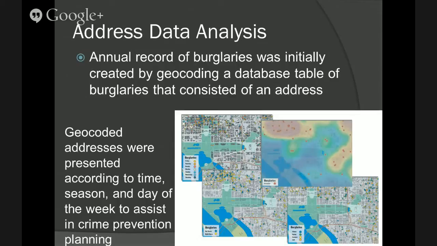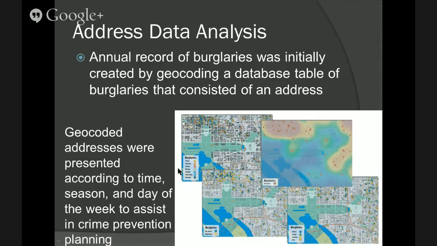To go through a couple of examples, we'll look at probably the most common example, which is crime data. Imagine that we had some annual records of burglaries that were initially stored in a database, but by using geocoding, we were able to convert that address into a physical point on the map.